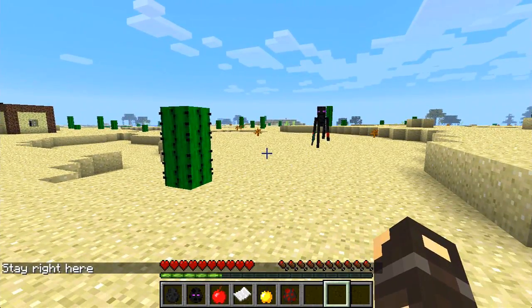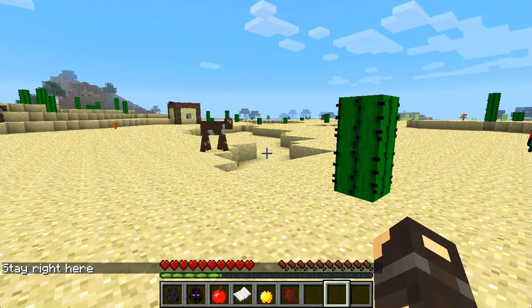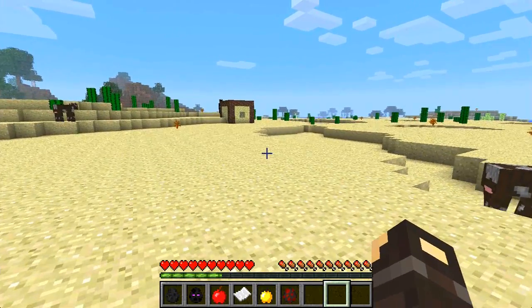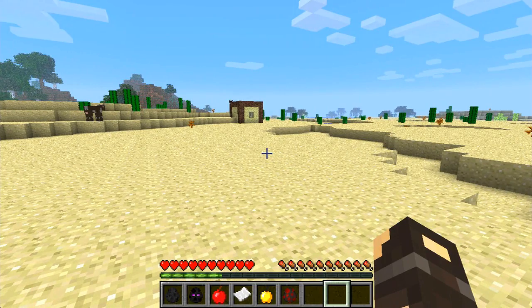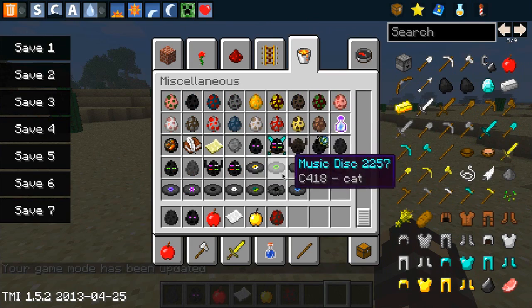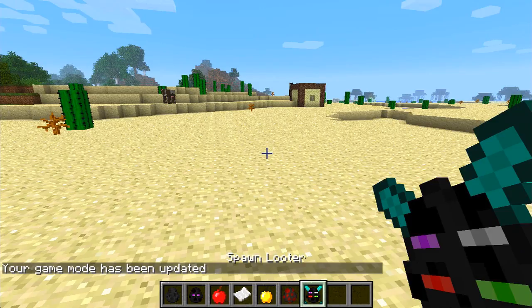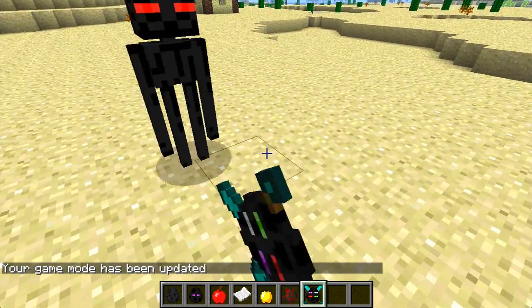So we're not finished there because we've got a couple more. The next one we're going to take a look at is the Rebel Farlander. Is it? No, it's not. It's the looter. Let me just change back to creative mode here. So the next one is the looter. Very cool spawn egg. I like this a lot. So this is the looter.